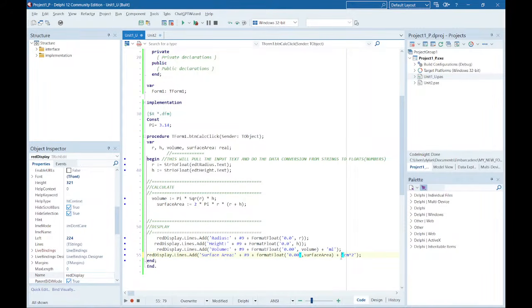Over here, plus hashtag 9. I wanted to say milliliters, plus.